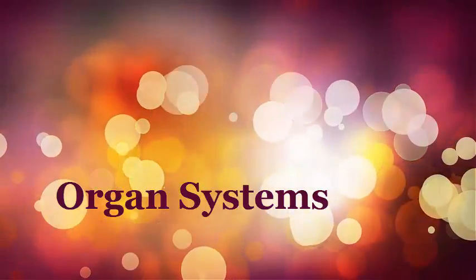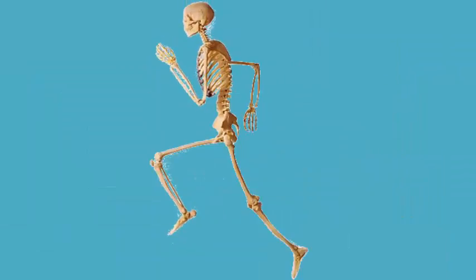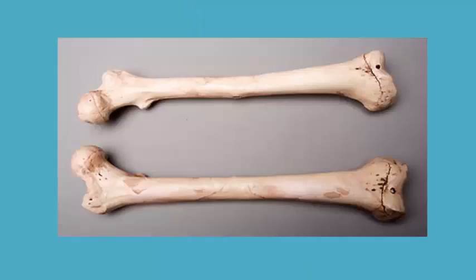There are 11 different organ systems. The integumentary system is responsible for covering the external parts of the body and protecting deeper tissue from damage such as water loss. This includes hair, skin, and nails. The skeletal system protects and supports the internal organs and provides the frame for muscles to allow for movement. Bones do more than just that, however. They also store minerals, and blood cells are created in them.